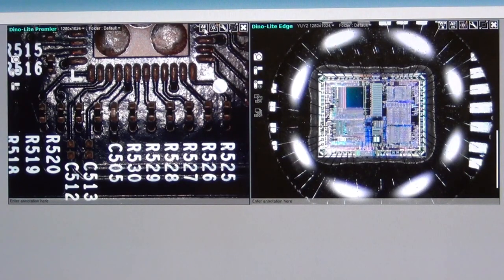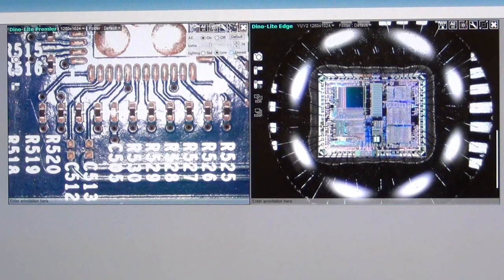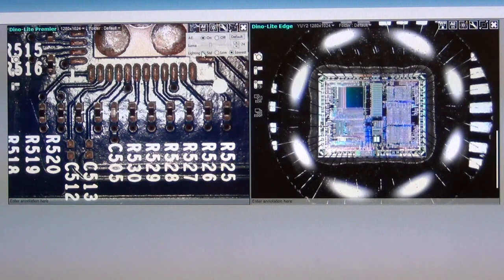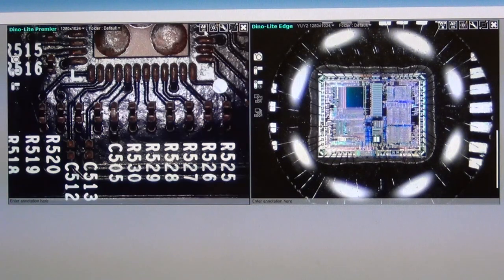There is also auto exposure. You can turn that on and off. You can change the different levels of exposure, which can be very useful. Again, you can see you can bring out a whole bunch of detail by changing the exposure yourself manually. All of these are very, very beneficial when you're trying to manipulate the image and get the best image quality.